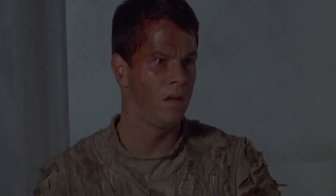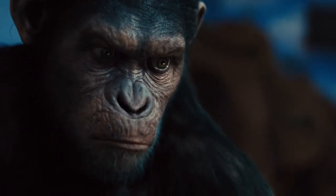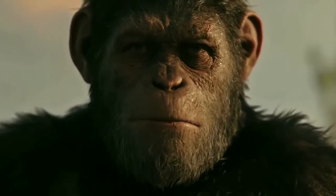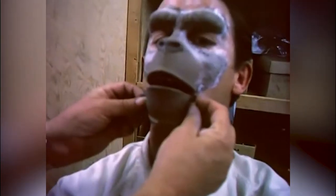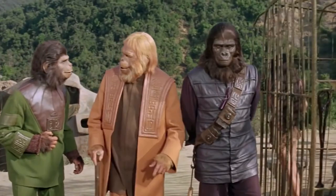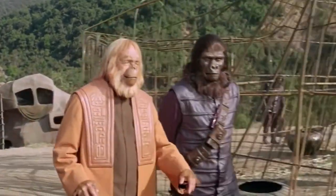After a false start attempt at a reboot by Tim Burton, the series was revitalized by the modern reboot trilogy starring Andy Serkis. The critical acclaim for the last three ape movies, and Serkis' performance in particular, even inspired 20th Century Fox to launch an awards campaign to recognize the work of motion-capture performances. However, Serkis' performance wouldn't have been possible if it wasn't for the stunning makeup work in the original film. Legendary makeup artist John Chambers used extensive prosthetics to transform Rodney McDowell into the ape known as Cornelius. McDowell could have looked ridiculous in the role, and Planet of the Apes would have sunk as a result, but Chambers pulled it off, and Cornelius immediately grounds himself as the heart of the film.